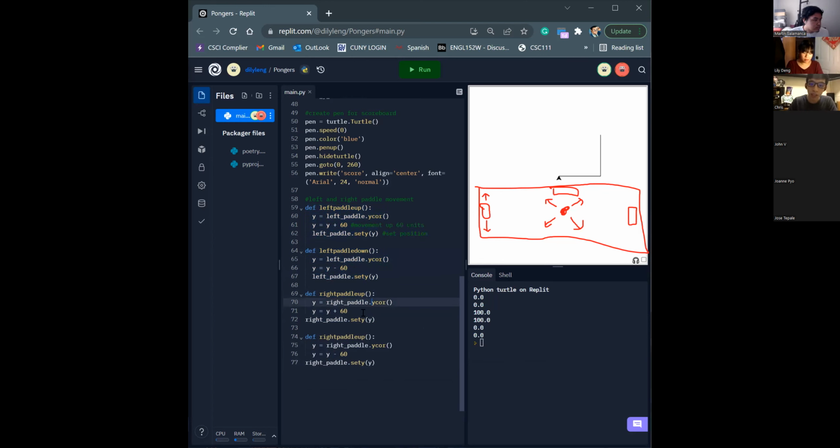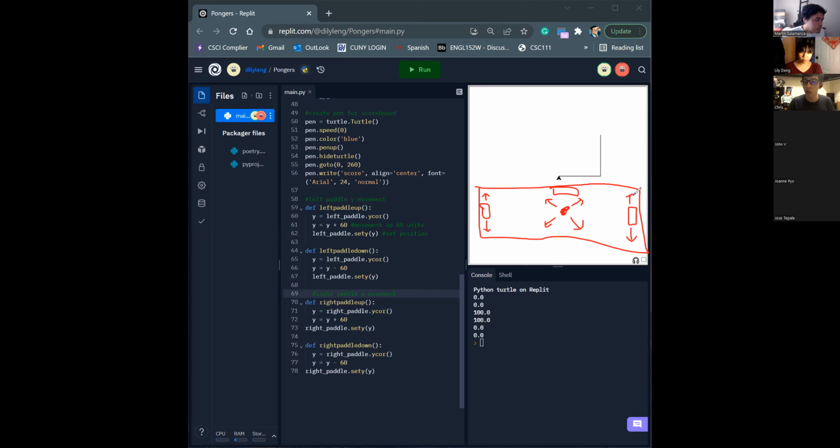Right paddle, we select it, we move it up 60 units, that's the maximum. Right paddle down, got that one wrong. Right paddle down, we do y minus 60, goes down 60 units, and this is saying that's the limit. So left paddle up, down, right paddle up, down. So right paddle Y movement. Just to make it more clear, now we have both paddle movements. One here, this here, this here.